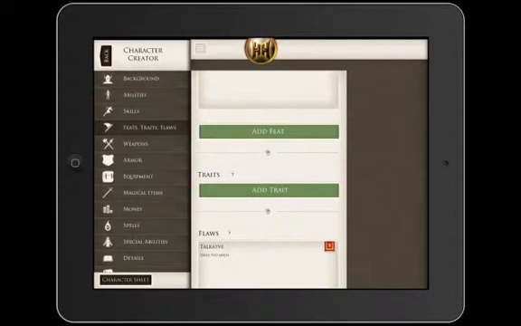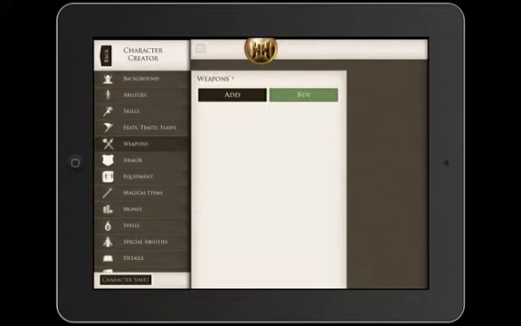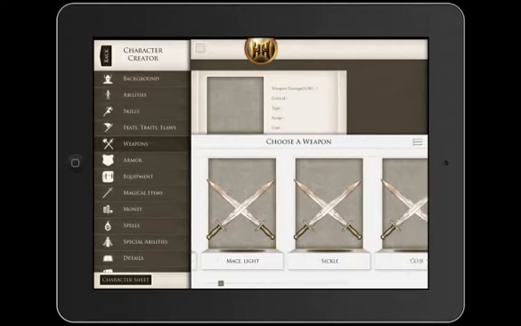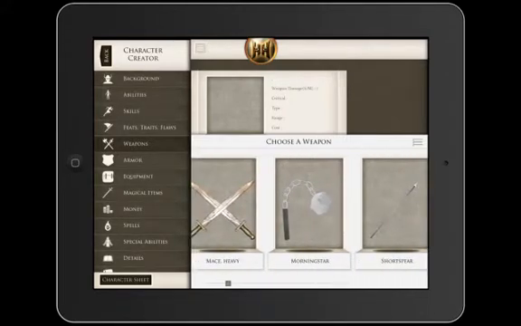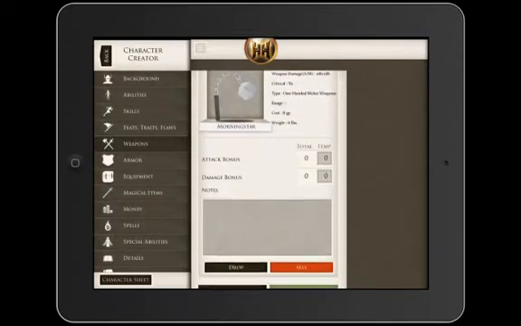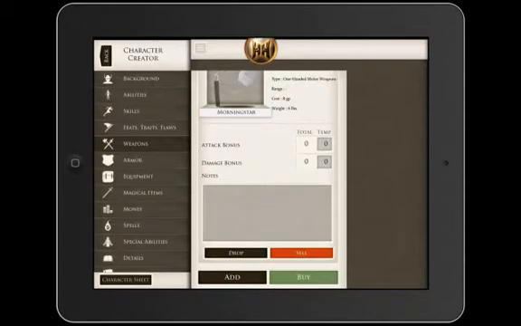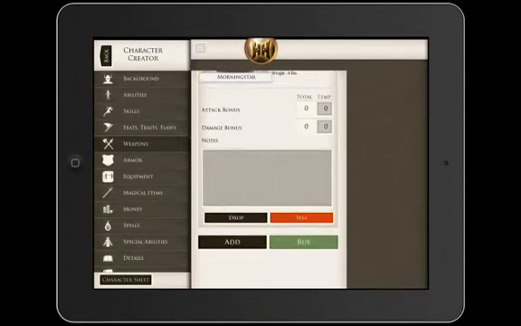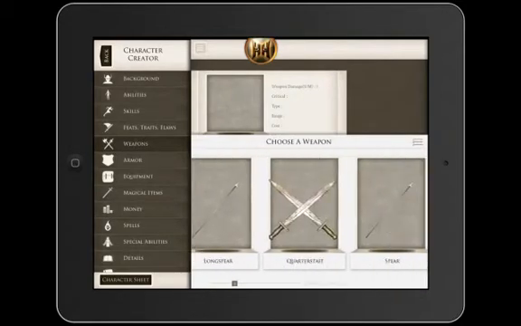Okay, now we'll look at weapons, armor, and equipment. We'll start with weapons. We'll go ahead and tap weapons, then tap add, and it's going to bring up this selection window here. You tap and hold the bottom scrubber button there, and when you see a weapon you want, you tap, drag, and release into the window. That adds a weapon to your inventory, and you can see the stats represented. You can also add your own notes in case it's a different kind of weapon or a magical weapon or really whatever else you want to do.